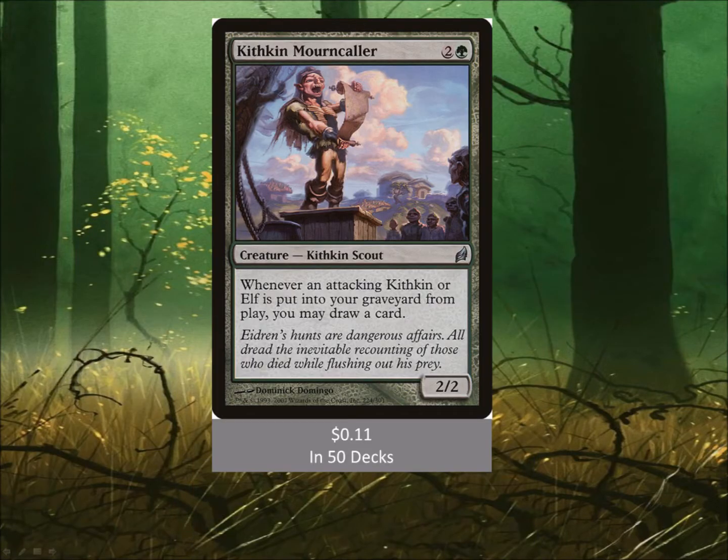So let's just start with the first card, which has been featured in another video, Kithkin Mourncaller, 3 mana, including a single green. He's a 2/2 Kithkin Scout. He says, whenever an attacking Kithkin or elf is put into your graveyard from play, you may draw a card. So I did feature him in the attack draw video because in order for this to work, the creature does have to be attacking when it dies.